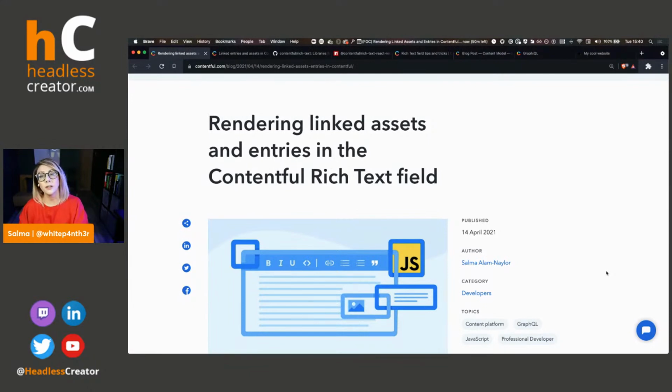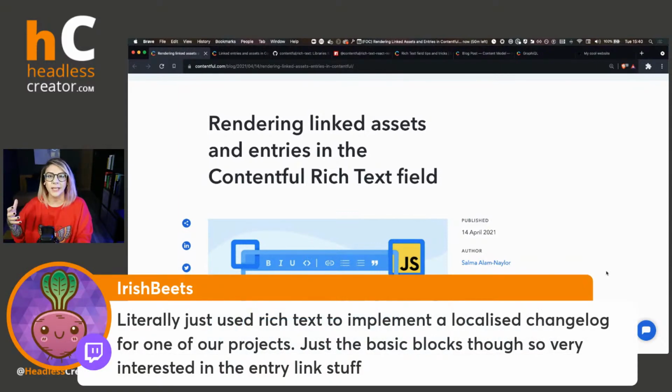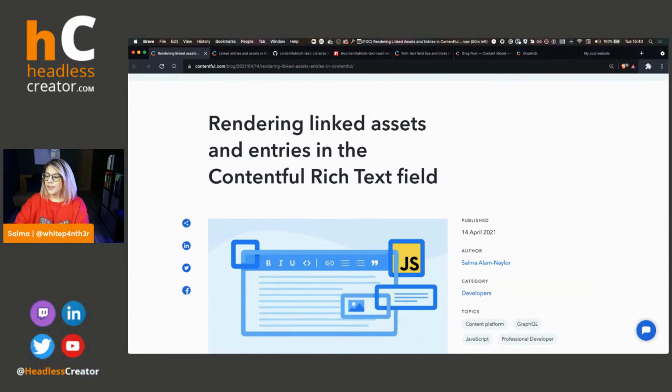The rich text renderer can't know what framework you're using and what you want to do with it. And so it gives you the JSON and then you lay it out as you need. So this means that you're not constricted also to HTML-based platforms. So you can use Contentful to power a React Native application and do whatever you need with the JSON that you get back from the rich text.